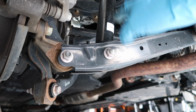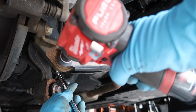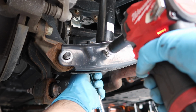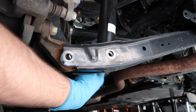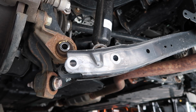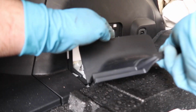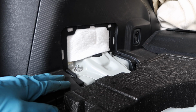Now we're gonna be removing the strut from the rear lateral link, as well as the knuckle to the link as well. So using the 17, remove these. Then tap the bolts out and remove them carefully. Now we can go up top and remove the two small nuts. Removing this cover. Using a 14mm socket, we're going to take these two nuts off, carefully not letting the strut fall.